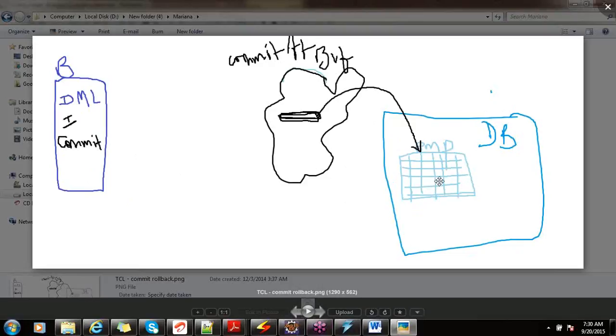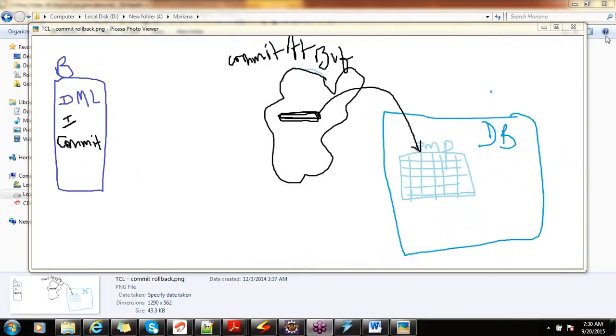The thing is, in between, in the database, we have a buffer. Whatever data you are inserting here on your workbench, the insert, update, delete commands, those operations which you are firing on your workbench actually get executed in the buffer first.